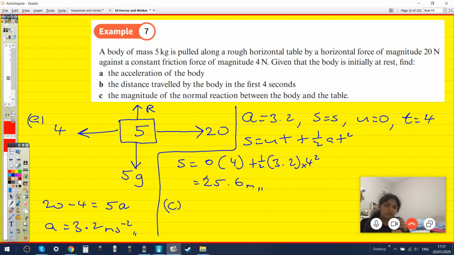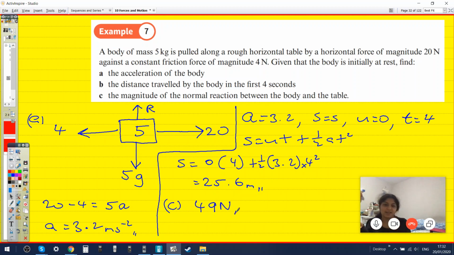I don't get it. How do you find the magnitude of this force? Magnitude of the normal reaction between the body and the table. I think it's just 5G, is it? No, 5G is not the reaction force. Why not? I got the reaction force as 33 newtons, but I don't know how to find the magnitude. Because it's moving. Oh, wait, I did it wrong. It should be R is equal to 49, actually. Why is that?